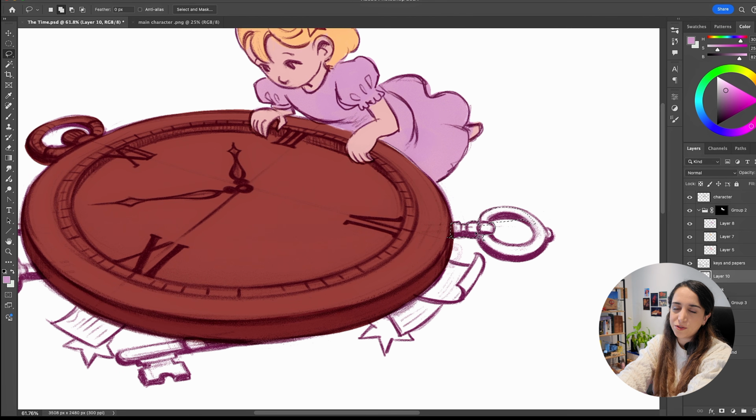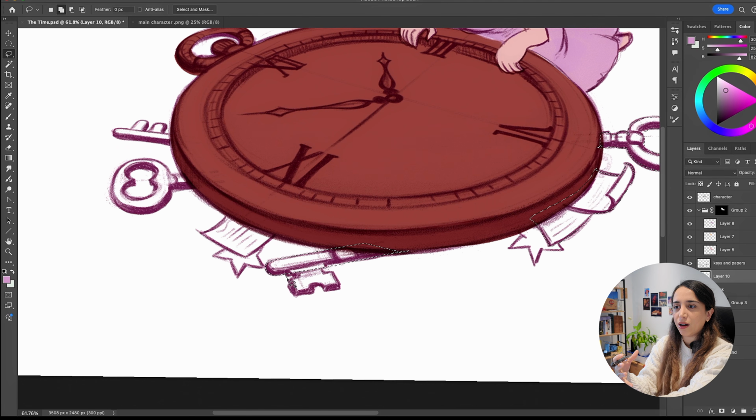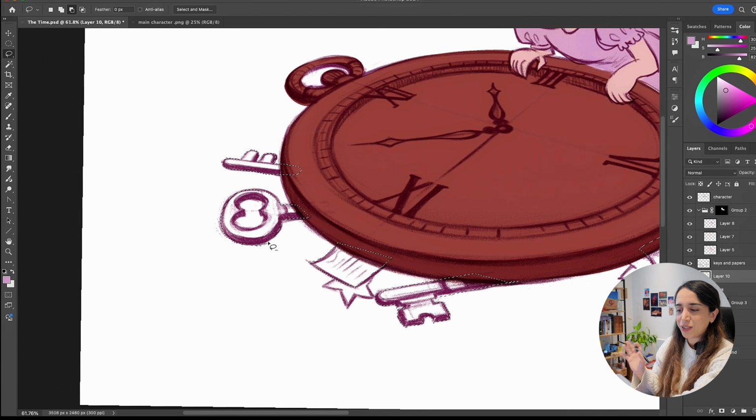So it's really important to have a color palette for the entire project. One thing that I really wanted from this piece was for the clock to feel like a doorway, like a portal into a dream world. Kind of like my character could actually step in and explore a new world.